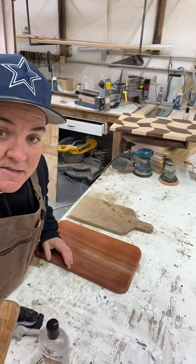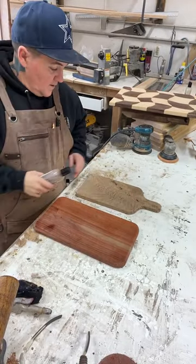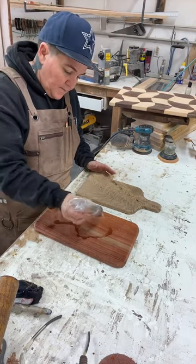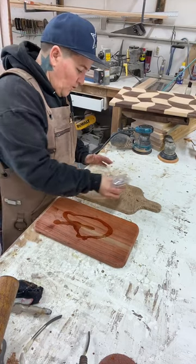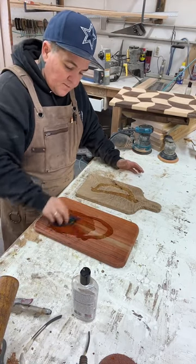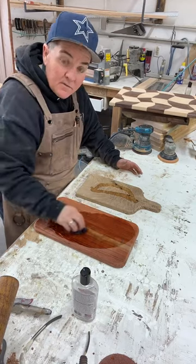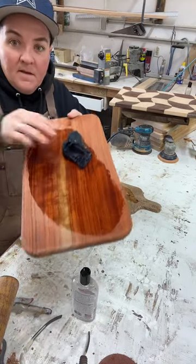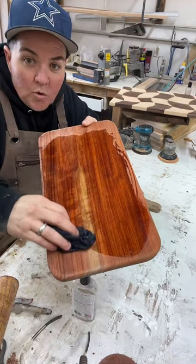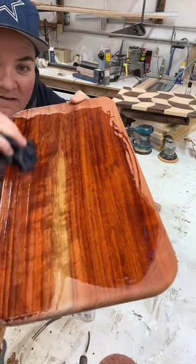So let's get you guys where you can really see this. I've seen some people that make cutting boards fully submerge them in a bath of oil, and that's a great way to do it, but I just don't really see that it needs to be. It is a different technique. What do you guys think about that? Here we go. Look at that. It's just shining.